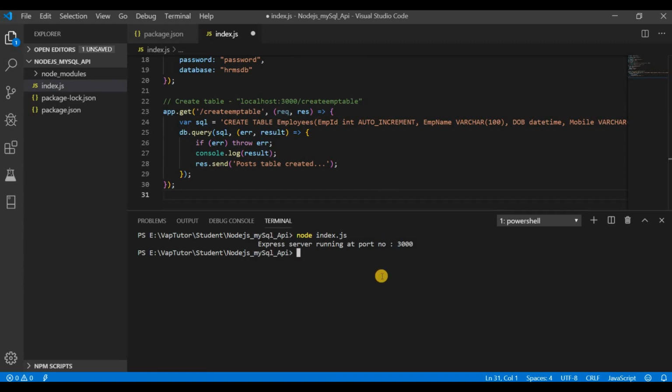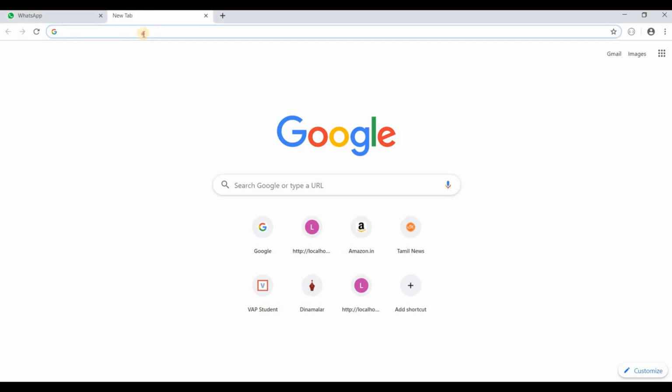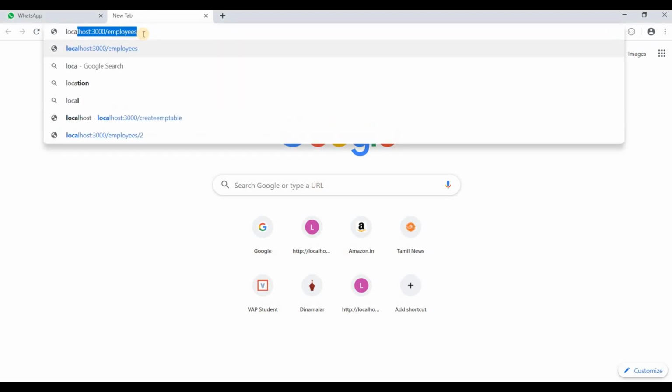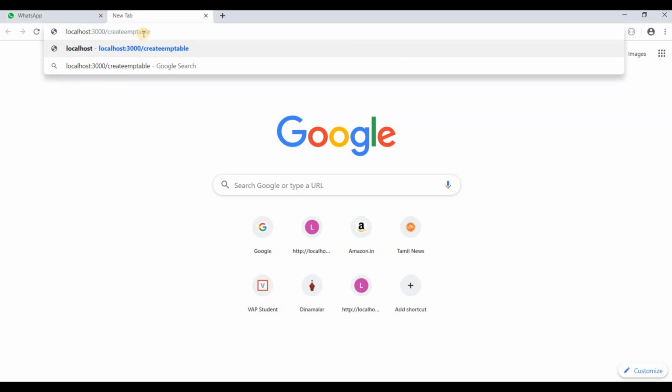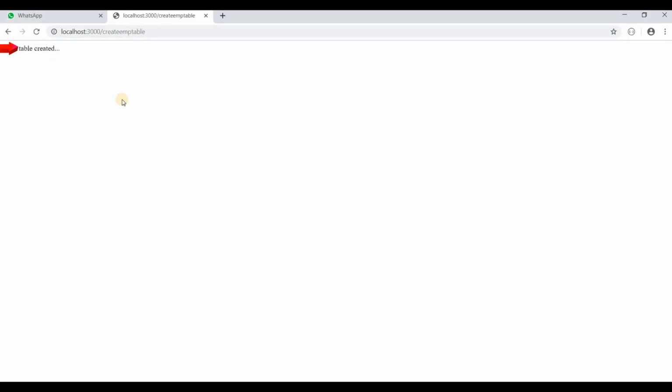Save the coding and type node index.js and hit enter in terminal. Server is running. Open Chrome browser and type the URL and hit enter. You can see the success message.